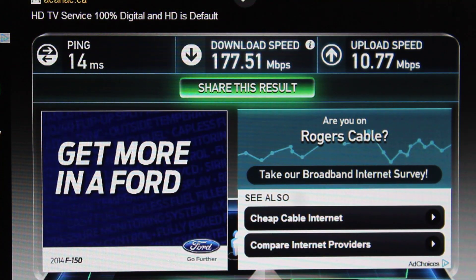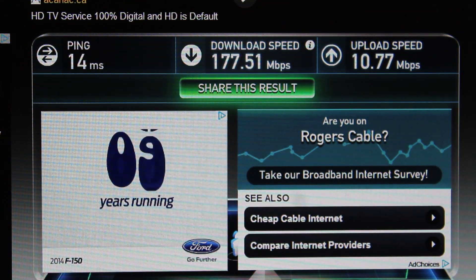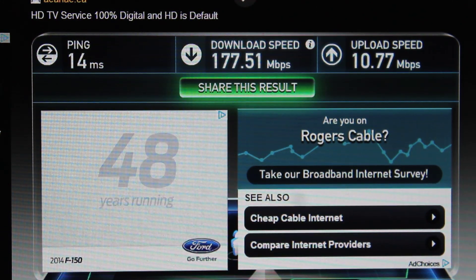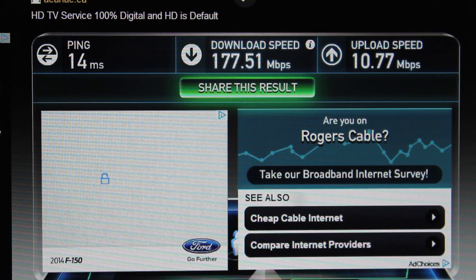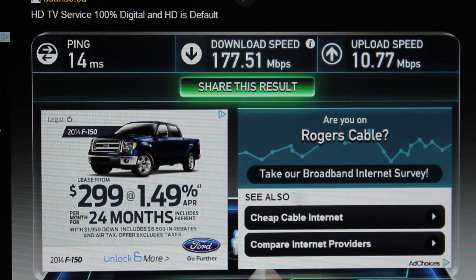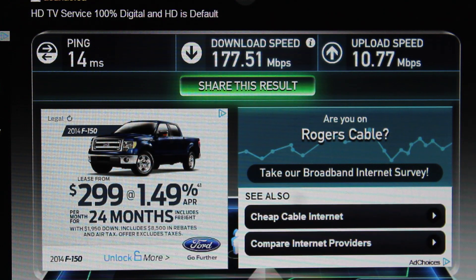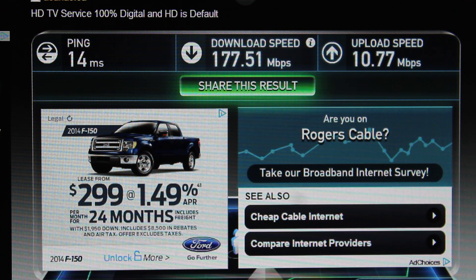I'm actually not the only one on the network right now, so it's probably not the best time to do it. I should have done it when nobody was on the network. But that's what you guys will see if you have three to four people on this plan. I actually just got it yesterday — when I was playing Battlefield, my ping was a steady 30 to 40 and has not exceeded that yet, with three other people on the network, so it's holding up pretty well.